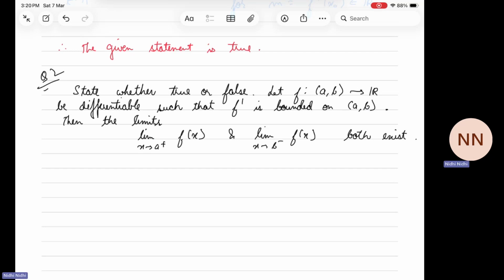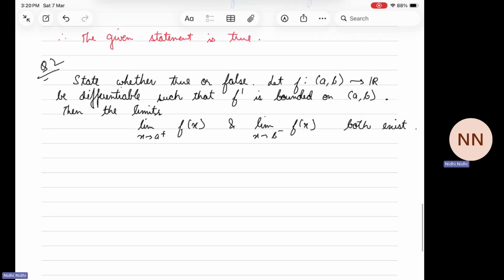So in this case, this is a well-known result. I hope you all know that if a function is differentiable and the derivative is bounded, the function turns out to be Lipschitz continuous. I hope you are familiar with the term Lipschitz continuous, we'll see that in detail. So that Lipschitz continuity eventually gives us the uniform continuity, and for uniformly continuous functions on the open interval (a, b), we all know that the limits on the boundary exist. So yeah, I'll be proving in detail how we get that. So main idea is to use the property of the uniform continuity of this f in this case. And yeah, let's see how we get that.